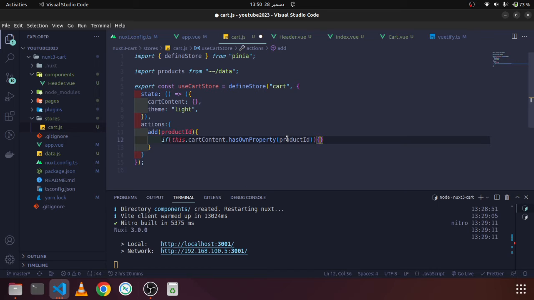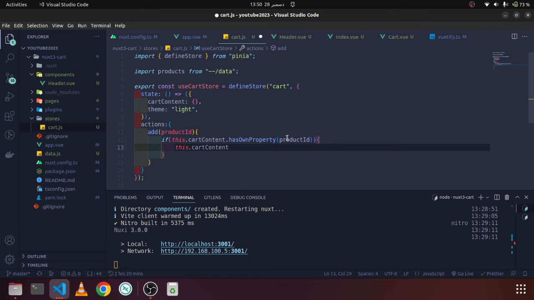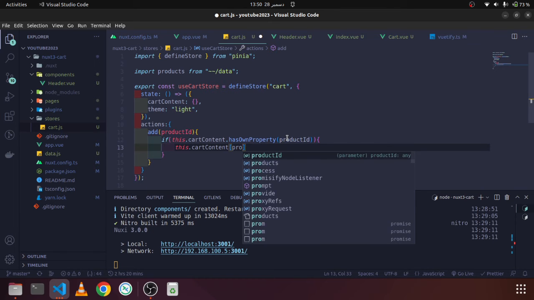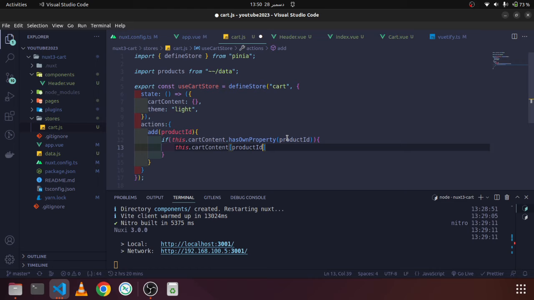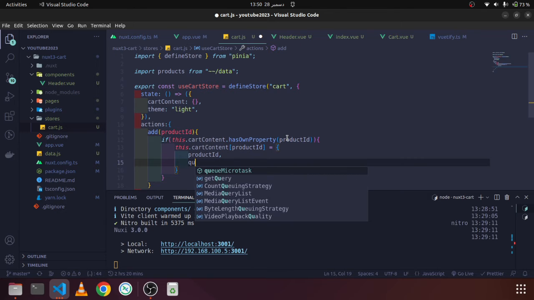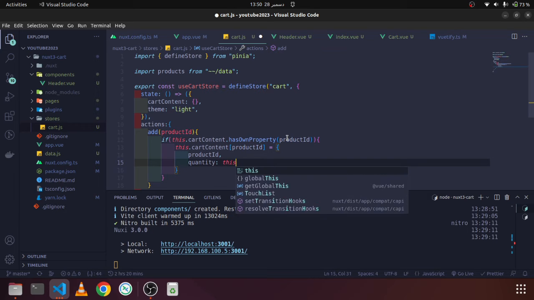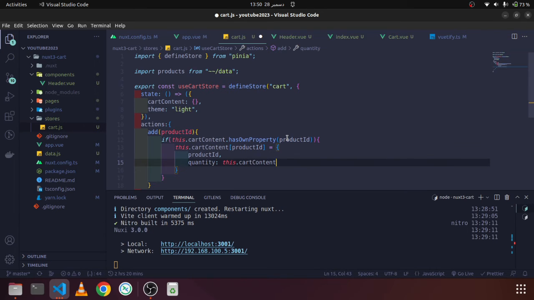If the product already exists in the cart, then we will just increment, not add another product. So we'll say this.cartContent[productID] is equal to productID and quantity should be this.cartContent[productID].quantity plus 1.